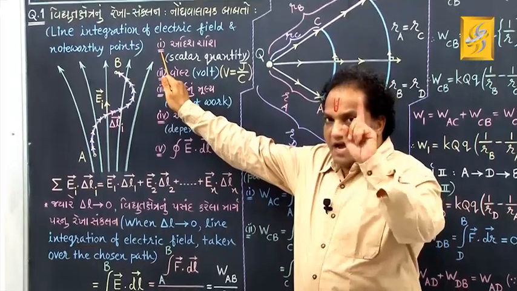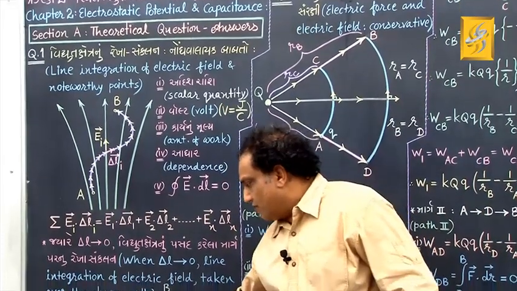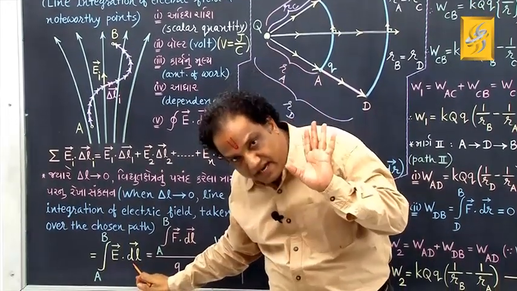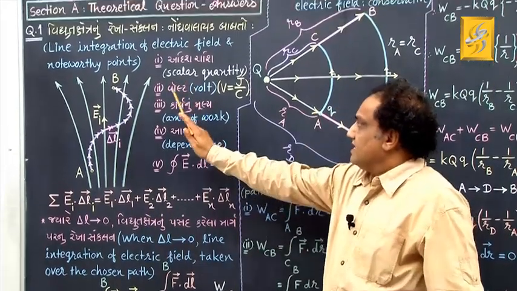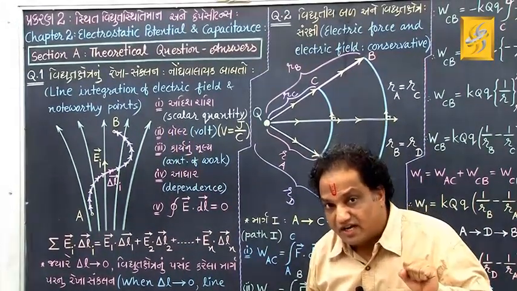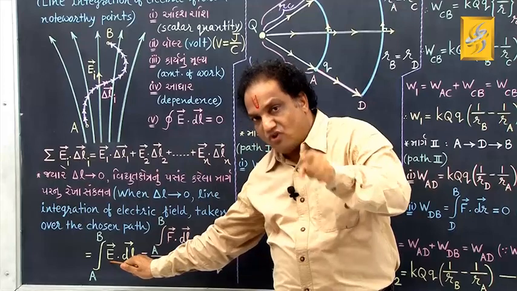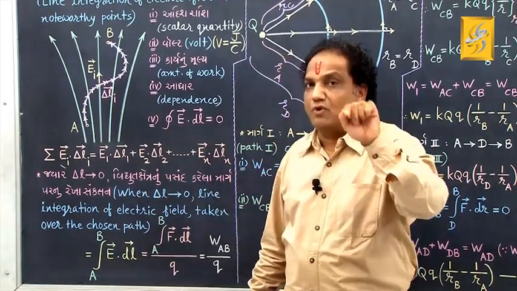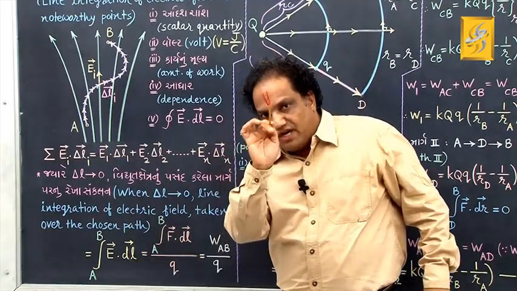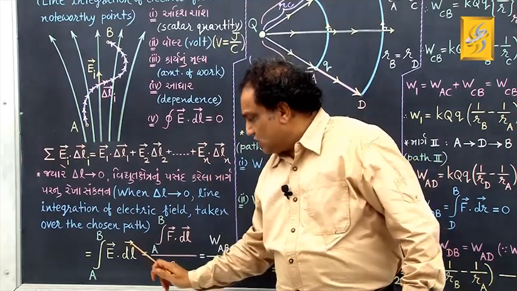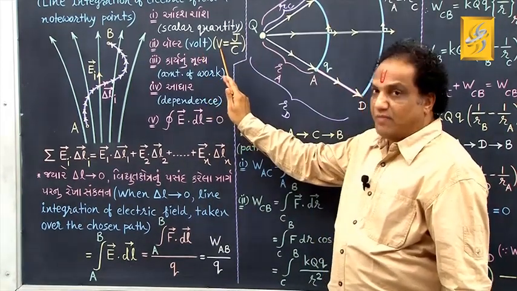First point, line integration of electric field is going to give you a scalar quantity. Why? You know dot product between two vectors will give you a scalar quantity, correct? So line integration of electric field gives a scalar quantity. Then second, SI unit of line integration of electric field. Let us find out. In chapter number 1, I had told you about two SI units of electric field. One was Newton upon Coulomb, another was volt upon meter. And what about unit of length element? It is meter. So volt upon meter into meter, meter will cancel, giving you volt. So SI unit of line integration of electric field is volt, shown by symbol capital V.